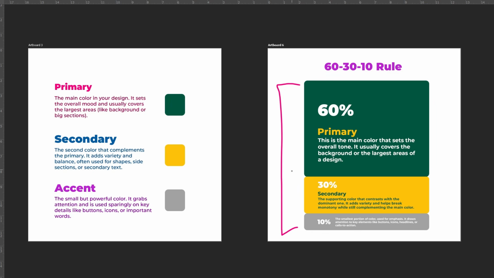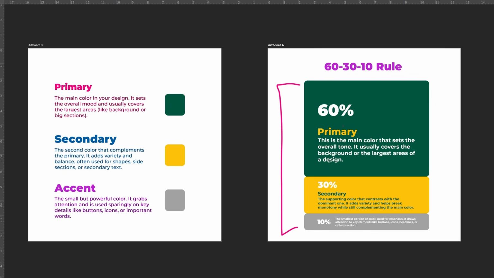So the whole thing is that these percentages could change. These percentages could change depending on the color scheme that you pick. You have to realize that the more colors you got on your color palette, the more this 60% becomes complicated, because the more colors you've got, you'll be having 2 colors as primary, maybe a color and its different shades. But here is the trick: for your primary or dominant color, don't go anything less than 50.